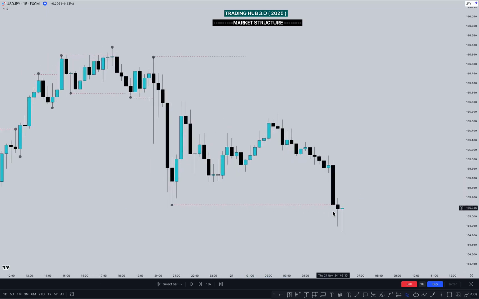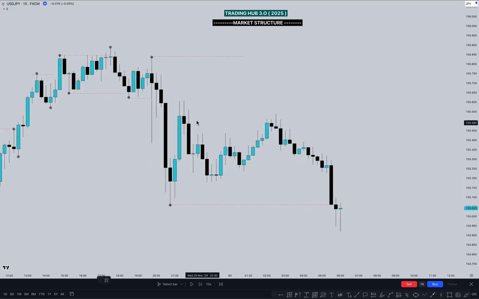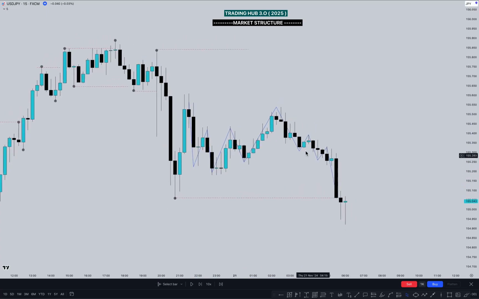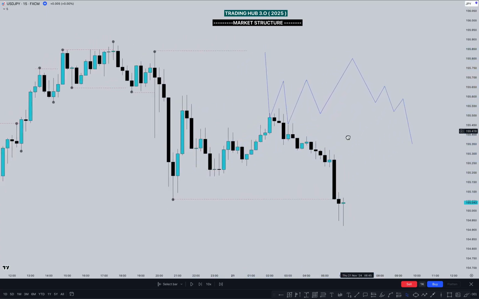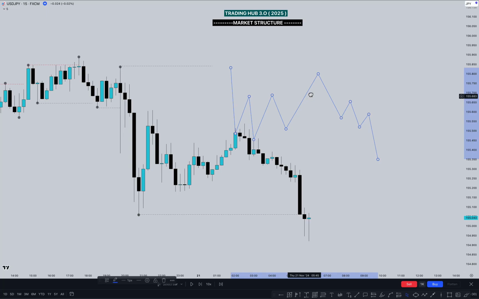So in this case, the market just pushed downside. Why did the market push downside? Look at this one: pushing a higher high, taking a pullback, and again going something like this. One more thing happens here like this. So this is our internal structure. If anything happens like this, we can plan for the buy and sell for the short term, not for the longer.